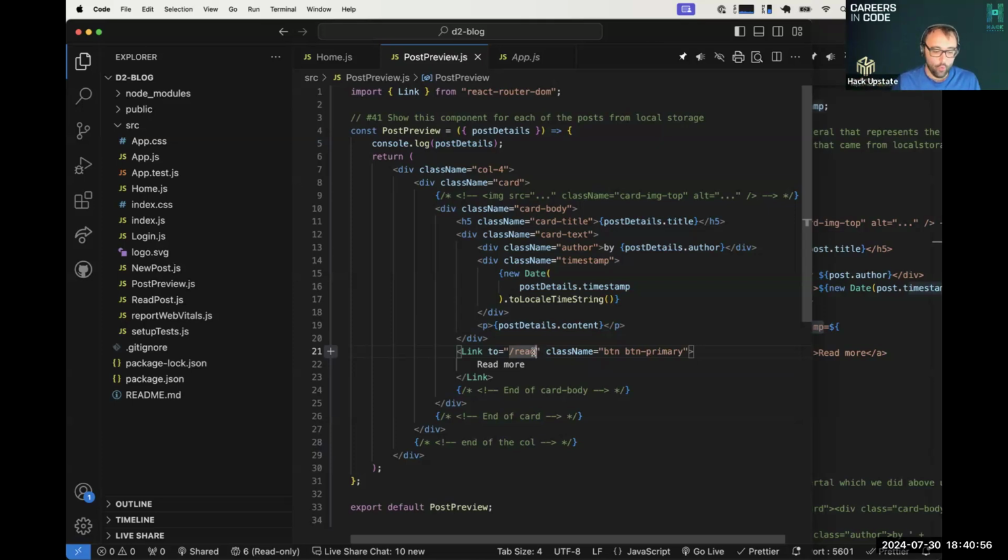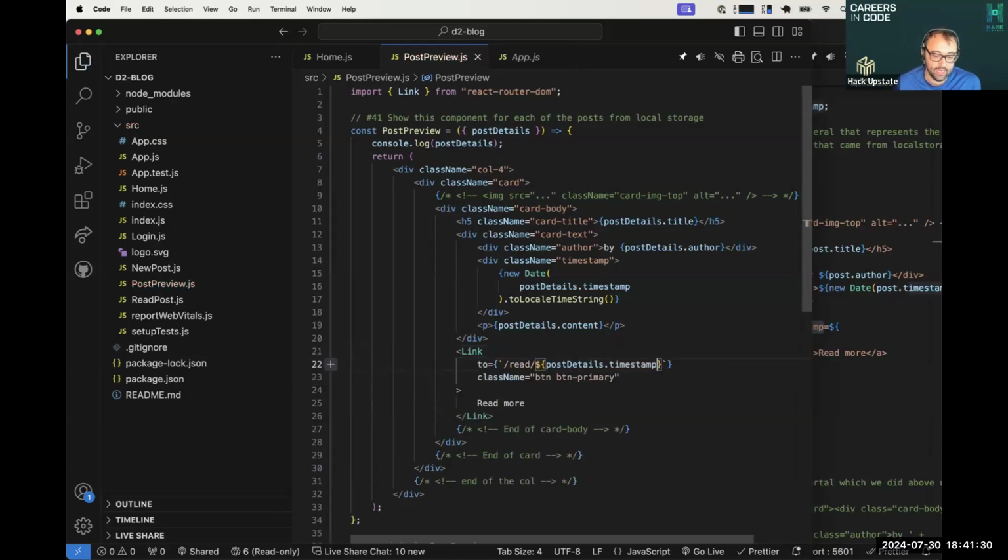You want to send in some parameter, but instead of having to do it as a URL parameter, which looks kind of messy, what happens if you just send it in and we're going to convert this to a template literal? So we're going to do curly brace and then a backtick, close that backtick, put the closing curly in. Template literals need to be inside curly braces in React in order for those template literals to work properly. Then I'm going to do my $ curly brace because it is a template literal. I'm able to put a variable right in there, and I'm going to say post details dot timestamp.